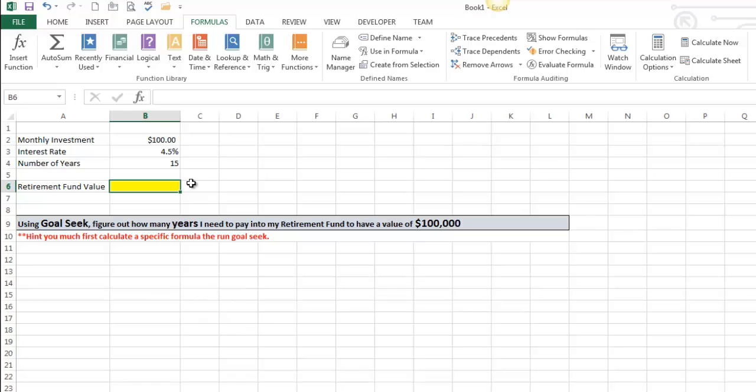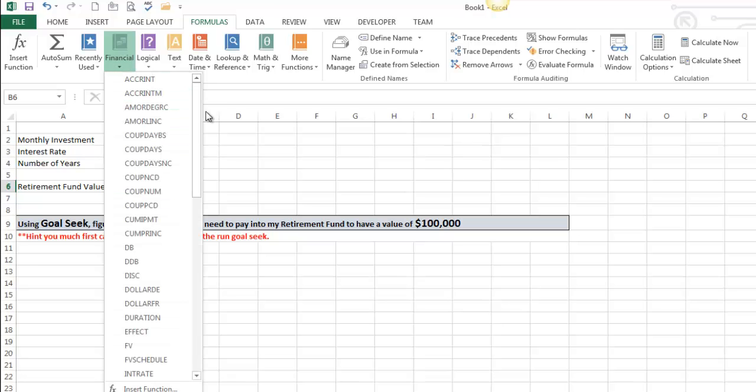So I've got this information here. This looks like some kind of a future value scenario where I'm investing a certain amount of money over a certain amount of years, and the interest rate is compounding annually. So it's some kind of an investment situation. So a Goal Seek is applied to a function. And so the function for this context is going to be a future value.